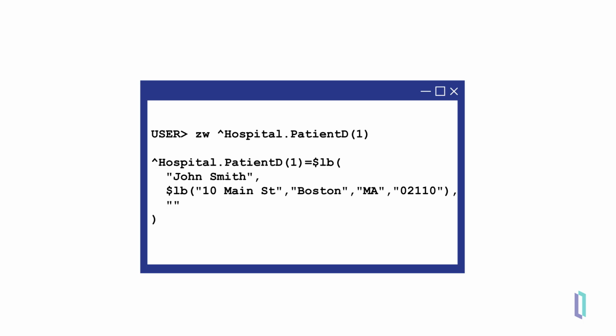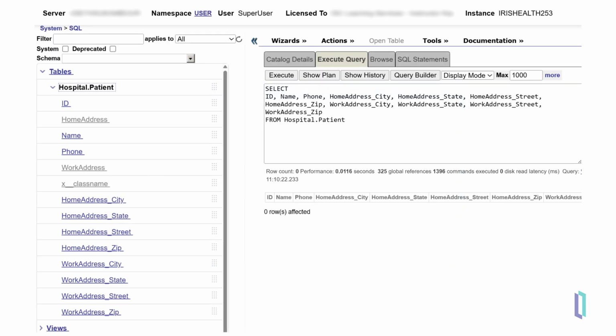In SQL, InterSystems IRIS exposes those embedded serial values as regular columns in the parent table. Even though the data is physically stored as nested lists inside the patient global, SQL projects each serial field into its own column. That is why you will see column names like HomeAddress_City and WorkAddress_Street. They are derived from the serial property name plus the field name inside the serial class. The serial property itself, HomeAddress, is a hidden column, but the flattened fields are what you typically query.